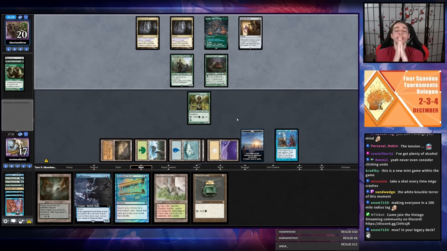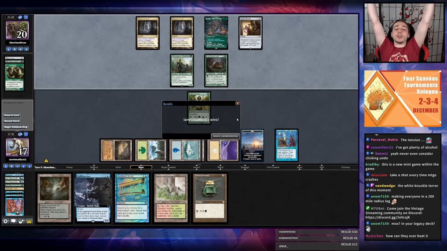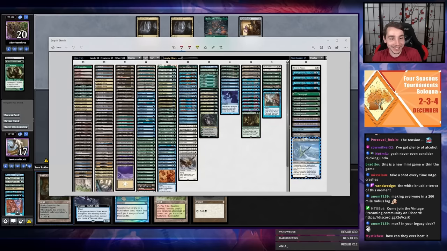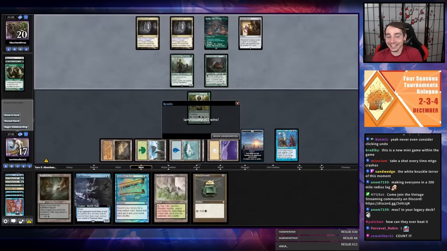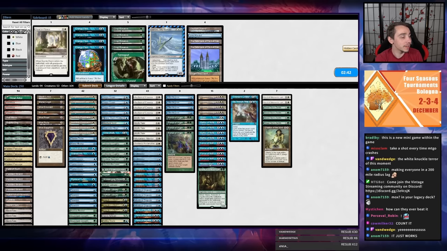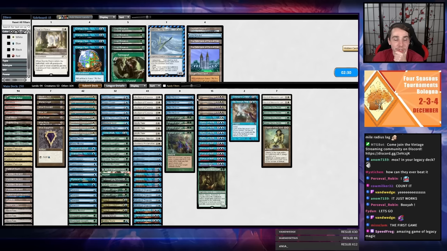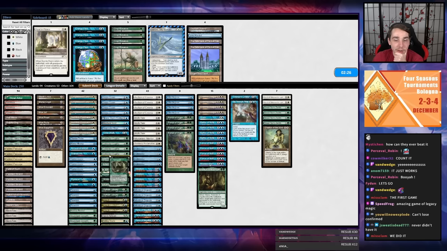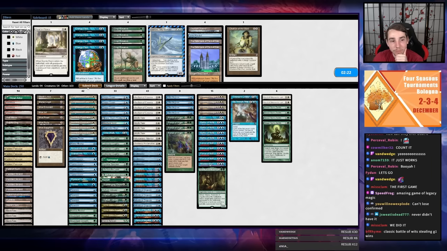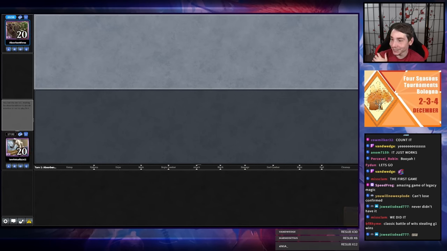Come on, baby. No Liberator. Let's go! We've got a Battle of Wits winning game one of the whole thing! Yes. Oh my, okay, all right. So I'm gonna bring in Tarmogoyf and take out Chalice of the Void and then resubmit. We got a Battle of Wits win.